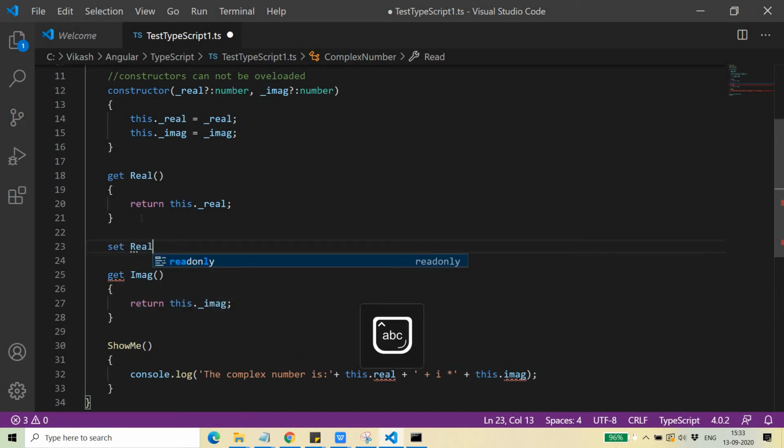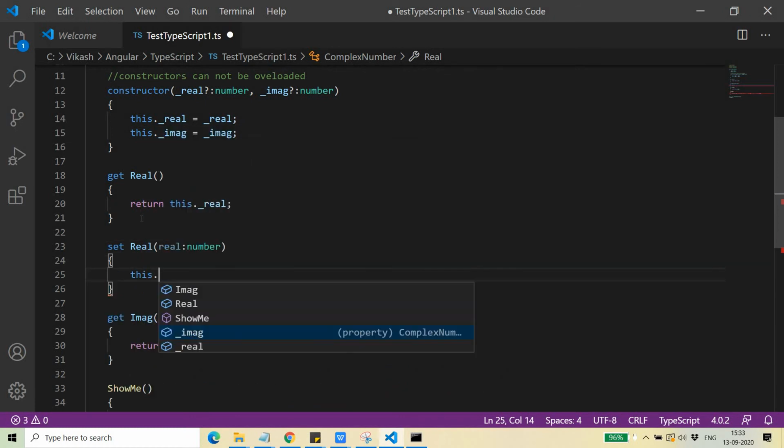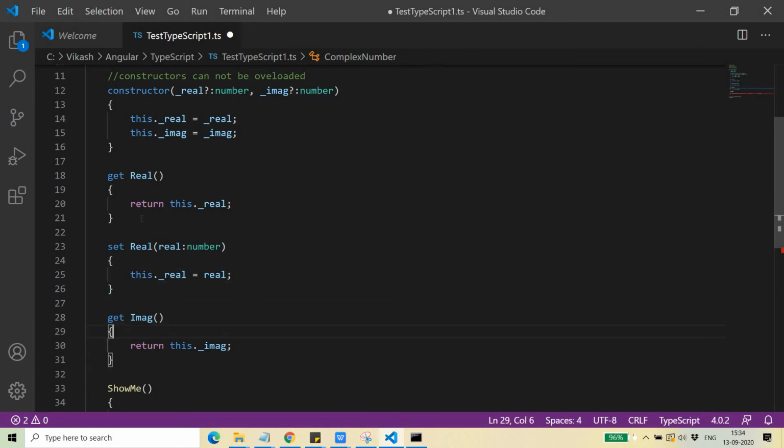Set real, and here you can pass real, which is a number. And what you can do is this._real is equal to real. Okay, and similarly I'm going to write a setter for the imaginary. So it's set imaginary, and here I'm also passing imaginary, which is also a number.